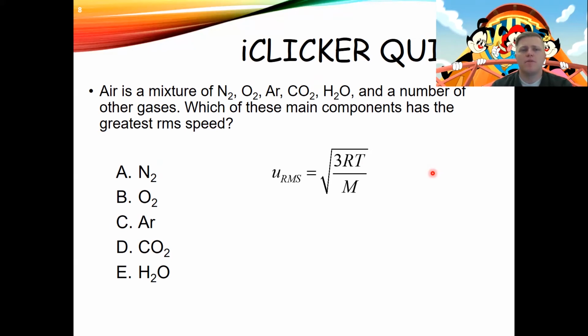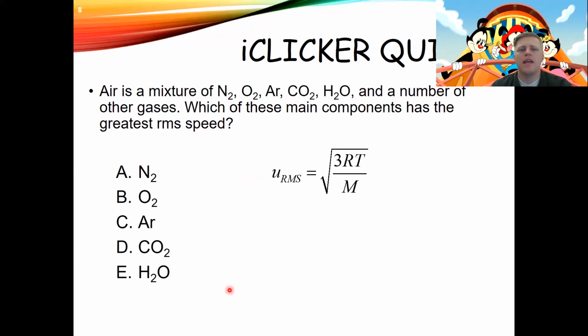All right, the way you should be approaching this is by looking at these different gases and figuring out what they weigh and how that affects their speed. So N2 weighs 28, so nitrogen weighs 14 times 2 is 28. Oxygen weighs 16 times 2, which is 32. Argon weighs 40, CO2 weighs 12 plus 16 times 2, so that comes out to be 44, and water down here is 2 plus 16, which would be 18, right? So that's again 28, 32, 40, 44, and 18.